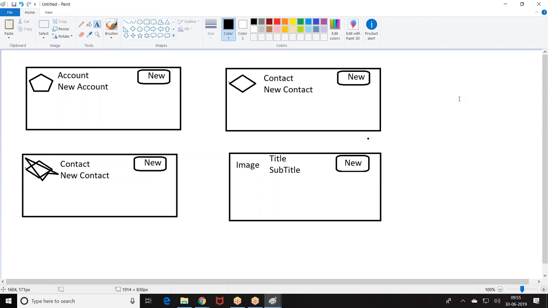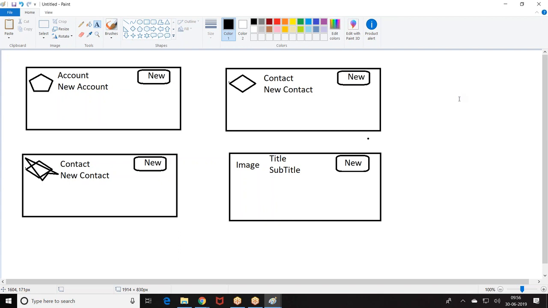When I am adding this component to the page, it will ask what is your image, what is your title, what is your subtitle. Now, I want this to be managed by the administrator. If I am a developer, at the time of invoking a component, I will say attribute title equals this, attribute subtitle equals this, attribute image equals this. I will pass the values. Now, I want these values to be passed by the administrator when he is adding the component to the page.